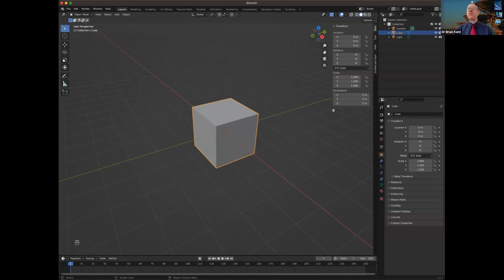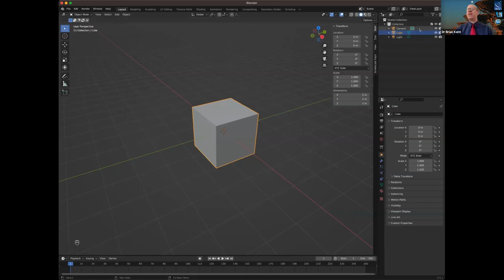In the upper right-hand corner, we have our scene outliner. This gives us a listing of our objects, any parent-child collection relationships that may exist between the objects, and any attributes associated with them. Each object right now, I just have 3 because this is the default file. I have a camera, a cube, and a light.